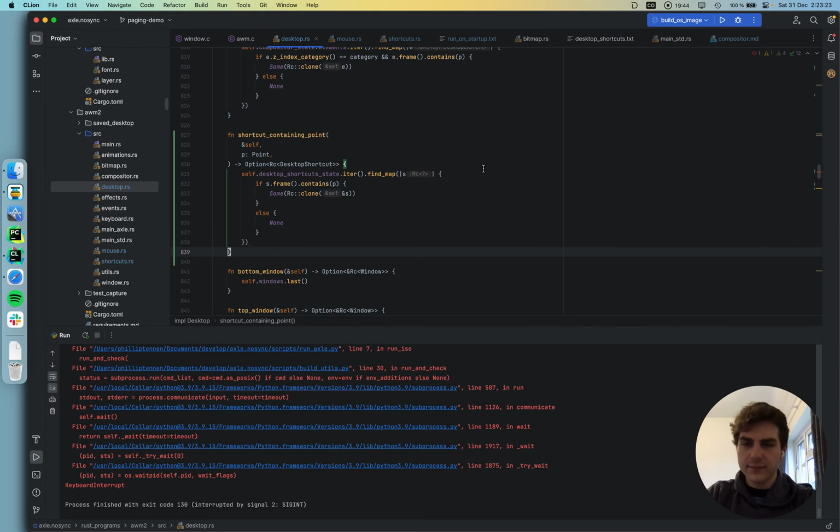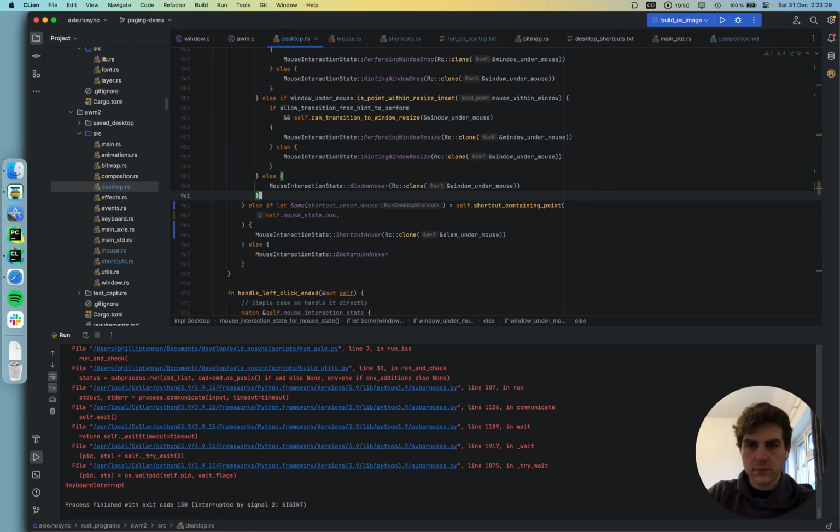Get rid of that. Okay, great. Shortcut under mouse. And then we'll need to do the same for the new drag state. So actually that'll just be in here.